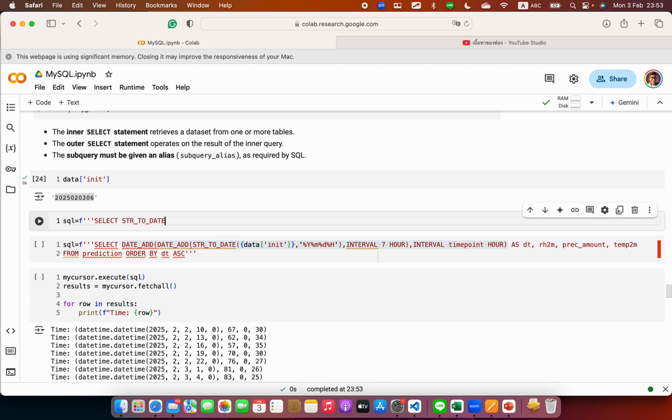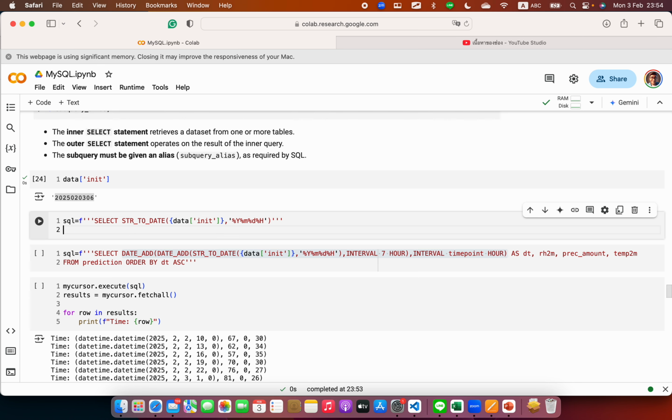This is a built-in function of MySQL, and I will use data init, and I have to provide the format, that is year, month, day, and hour. So let's check if we use only this statement.